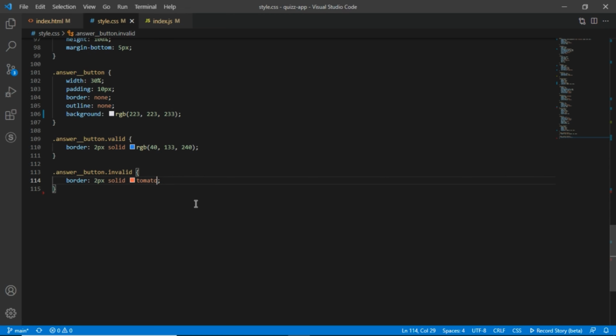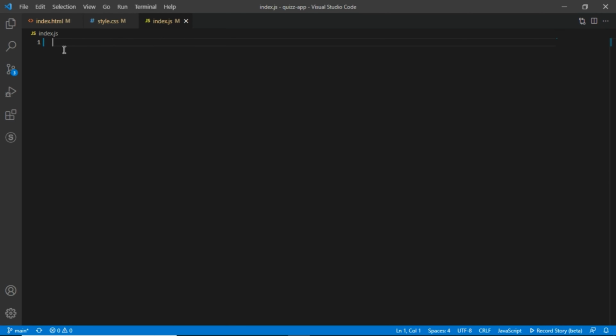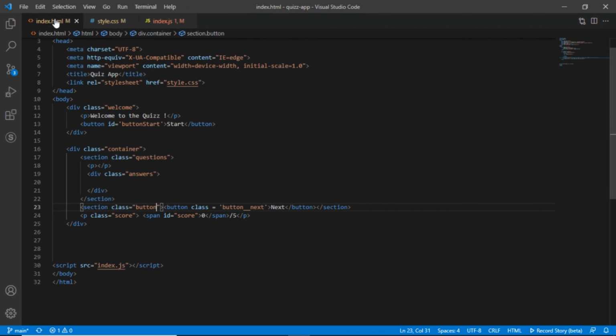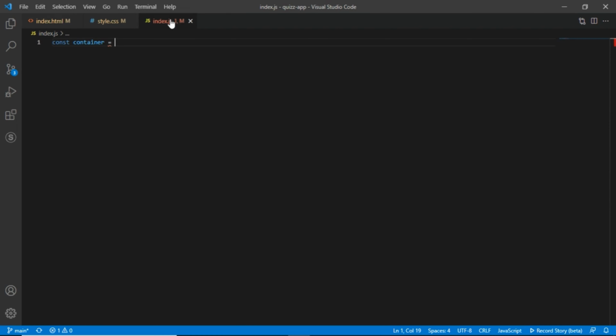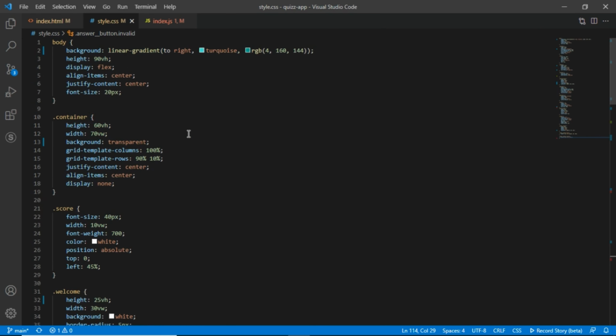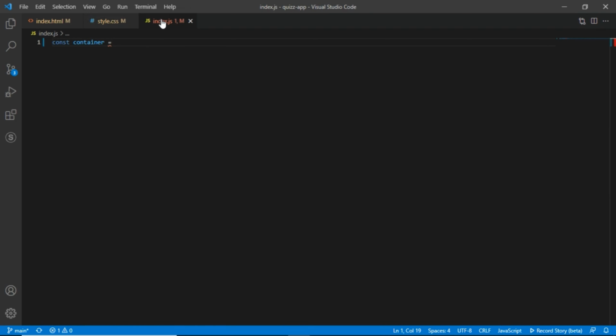So at this moment, I think we can start with our JavaScript now, so that we see actually what is happening. So first thing, I'll just say const container, and that is going to be equal to this container here, this whole container containing all my questions, and I would like now to change this display none to display grid so that it appears, right?